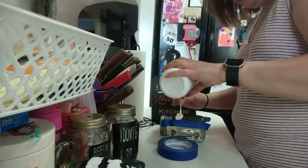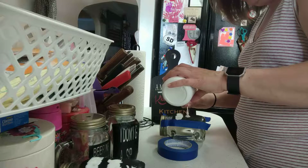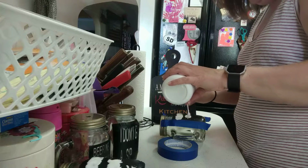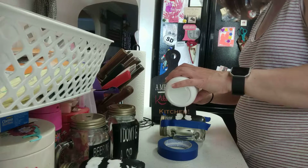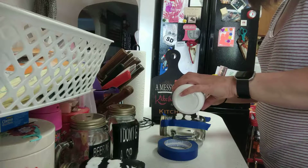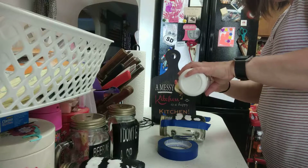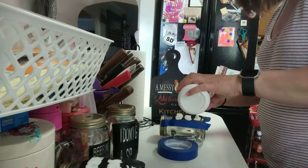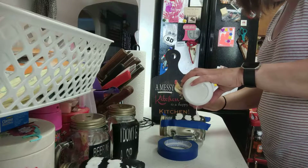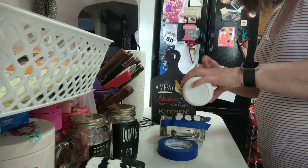Now, once you do a couple, you'll get the hang of it, and then you can line them up. You can get all your vinyl on, line them all up, and just etch them all at the same time. That way, when your timer goes off after 10 minutes, you wash the first one, and the rest are ready. Okay. Let's get it on there. Now, I continuously look at the other one that I did to make sure that the cream isn't running. And if it is, just take a Q-tip to it and move it up where you want it to go.